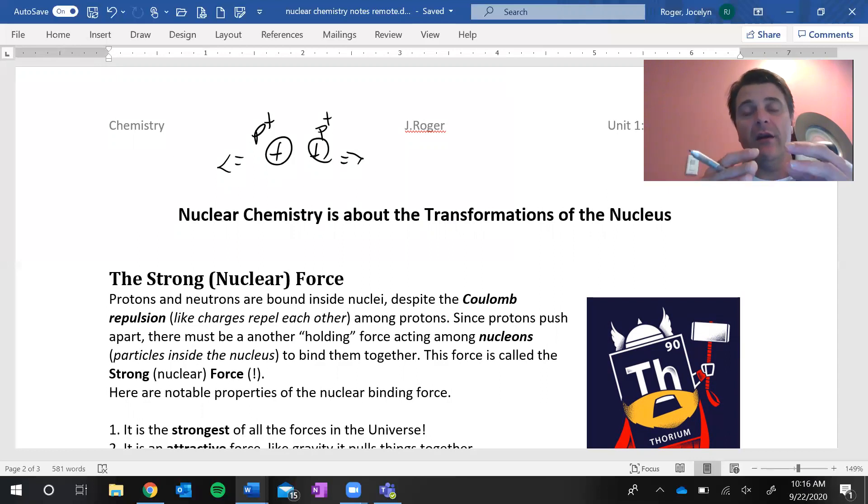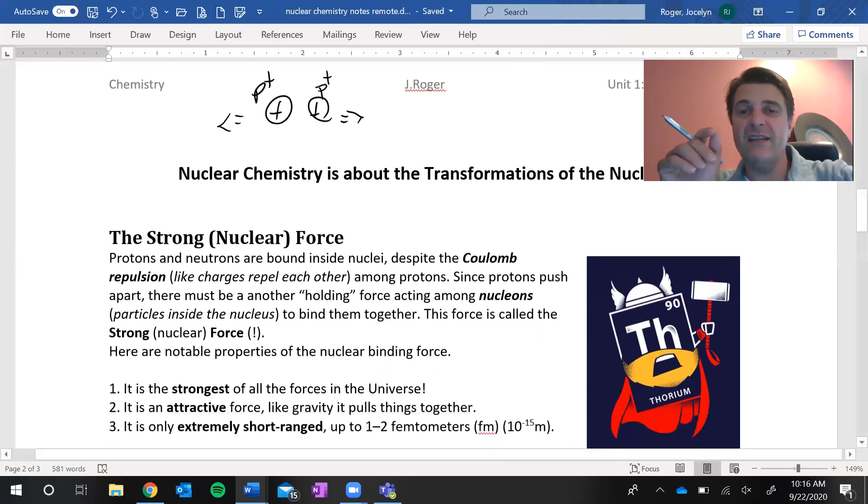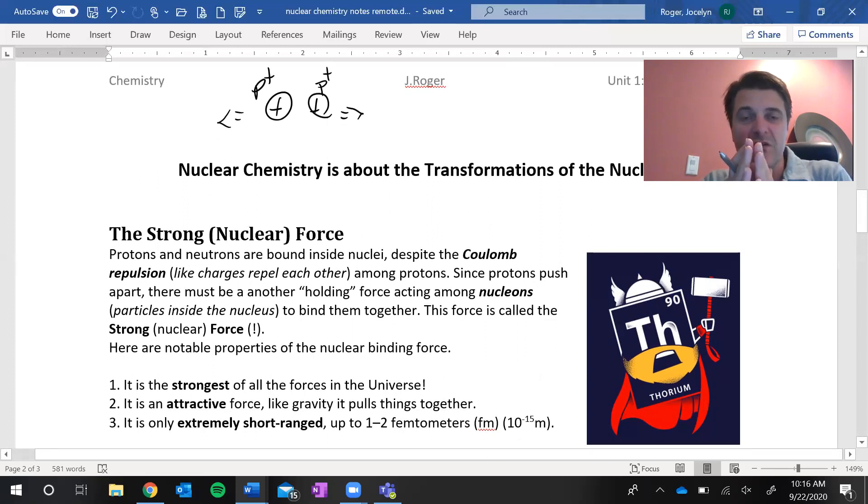These forces, as you understand, the furthest reaching they are, the weaker the force is. For example, gravity is very far reaching. The sun has gravity on the earth and these two bodies are very far apart. So gravity is a force that reaches a very long distance, which makes it a weak force. Oppositely, if you think about the same reasoning here, if a force acted upon a very small distance, then it would be very strong. So the longer the distance, the weaker the force. The shorter the distance, the stronger the force.